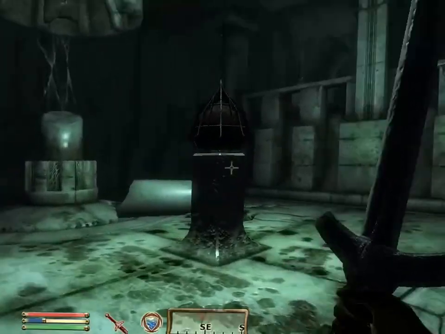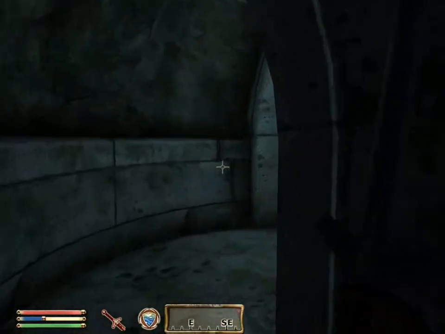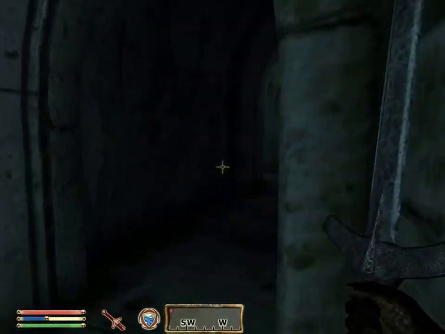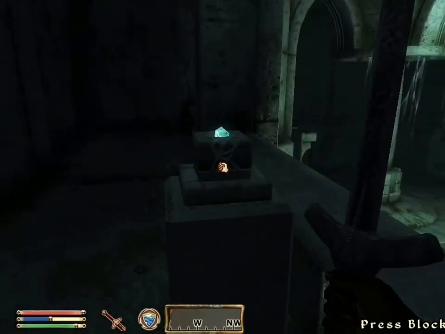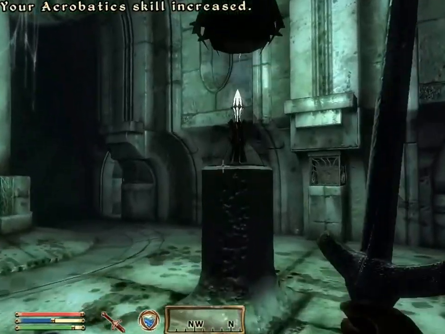You hit me, I drain you. This is a really good item. So, just like in Skyrim, magical items in Oblivion have charges. And you can, just like in Skyrim, refill those charges with soul stones, soul gems.